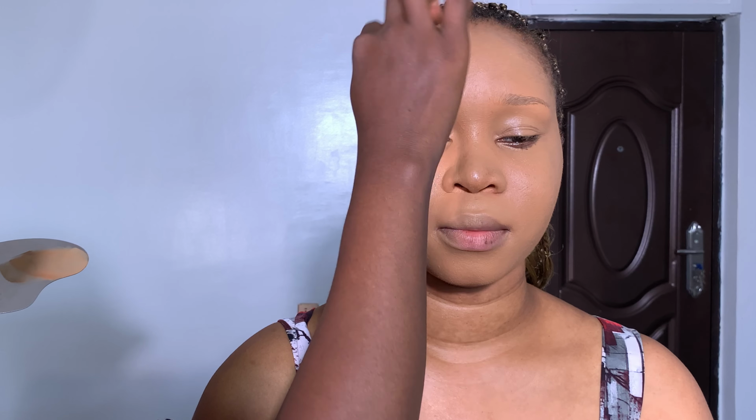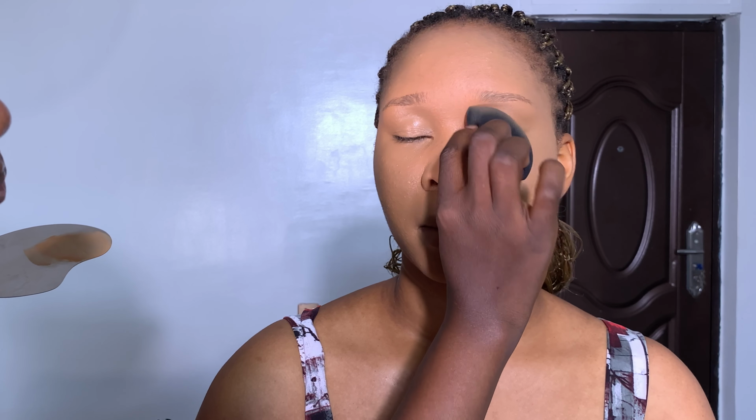No, that's not it. So here now I've blended all the foundation together. It's a full face glam makeup, but still it is neutral and natural, neutral and soft. That doesn't mean it's not going to be a full glam. It's definitely a full glam, but the foundation you're going to use is what makes the difference: a lesser foundation, lesser product. In a natural makeup, I'll show you in the other video like I promised, while this one is a neutral makeup. A neutral makeup doesn't mean that you won't highlight or contour, those things will still happen.